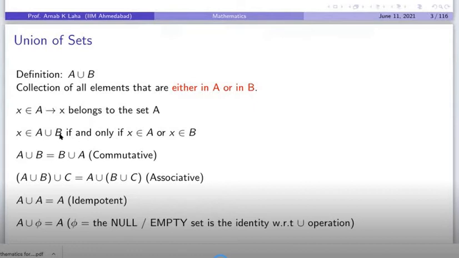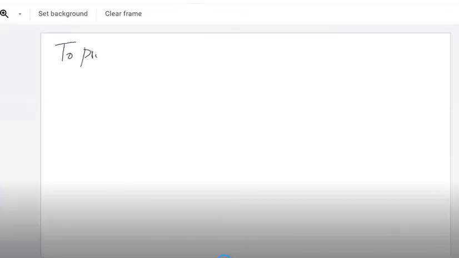The operation is also associative. How do you show that the union operation is associative? What do you have to prove? We have to prove that (A union B) union C is equal to A union (B union C).